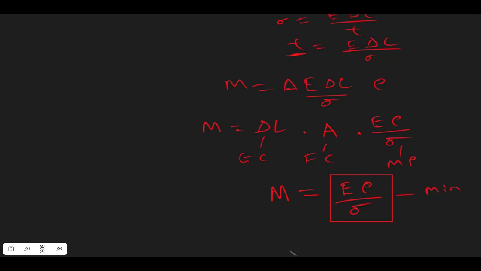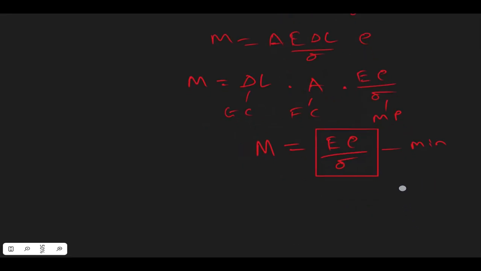But most textbooks write this in terms of maximization. So you can take the inverse of this equation and write your material index M is equal to stress over E times density, which is maximization. So whenever you solve this equation, always let the professor know whether this is minimization or maximization, depending on the situation. So let us go to Exercise 7.1 right now.